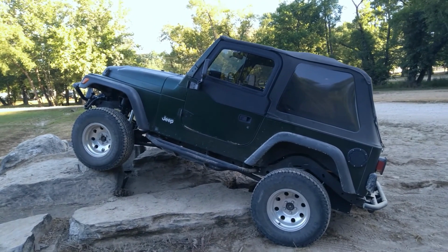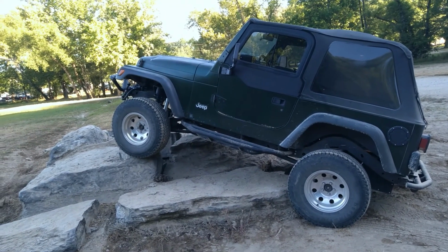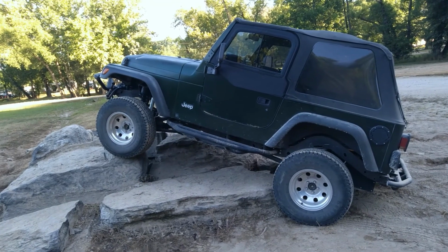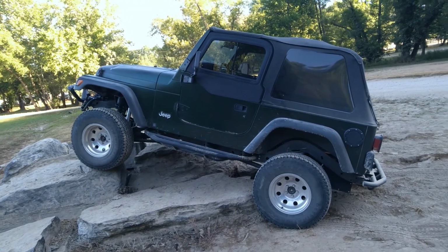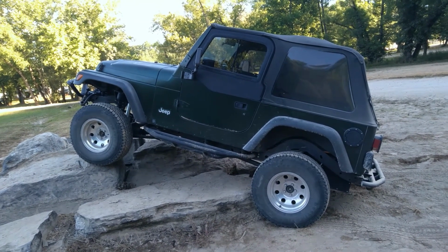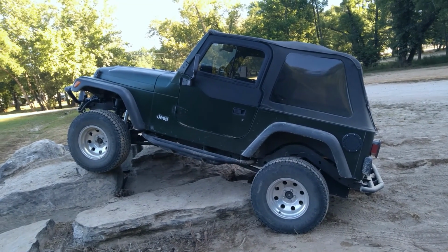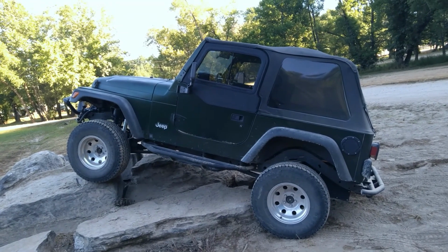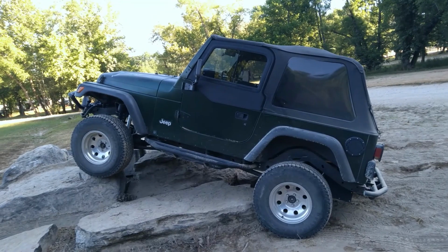Alright, so I forgot to do the video after the trails yesterday, but it's kind of the same situation as far as power and energy use. 6.5 miles, used 6% of battery life. I remembered to look at the amp hours used, and I don't remember what it was, but I did all the conversion. It was 9,990 watt hours, so 10 kilowatt hours worth of energy was all it used.